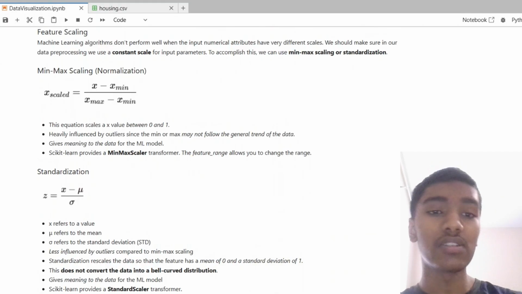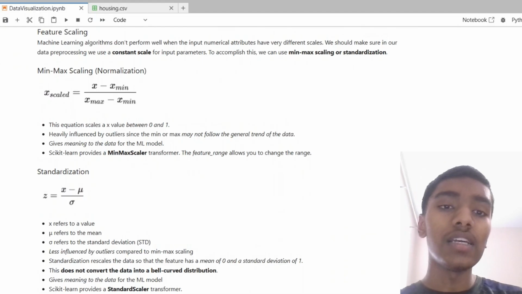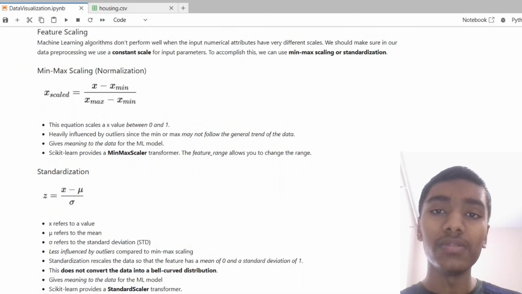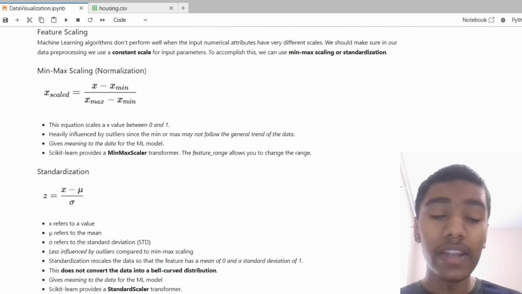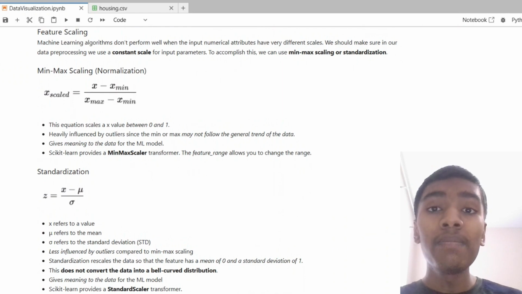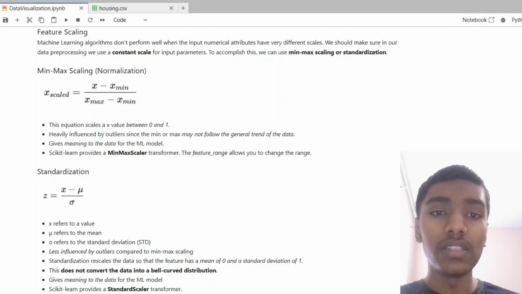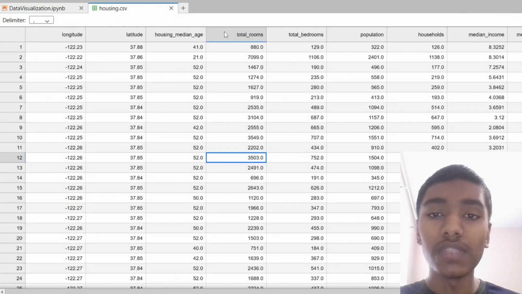And so let's discuss feature scaling in scikit-learn, or in general, rather. Feature scaling basically is taking a look at data values that may not be consistent within a constant range, and trying to take that data that is not within a very constant range in different data fields and push that data into a constant field. Let's take a look at our housing CSV file.